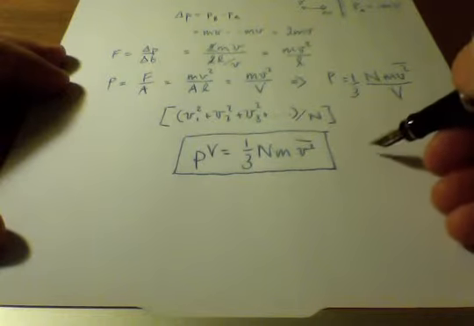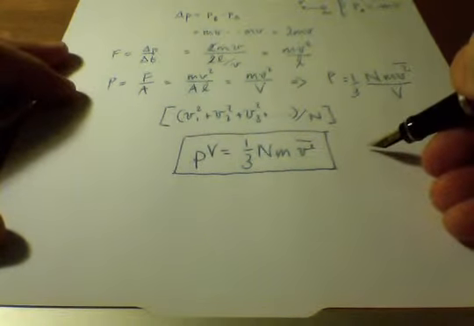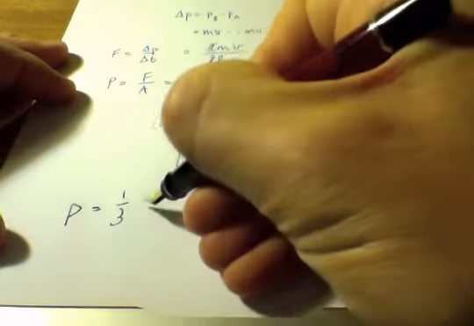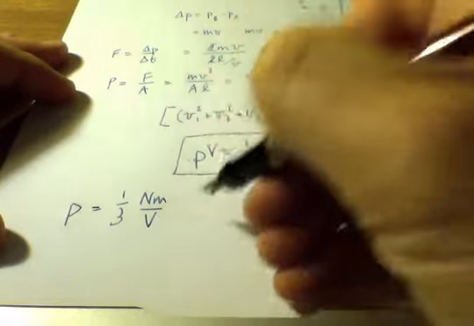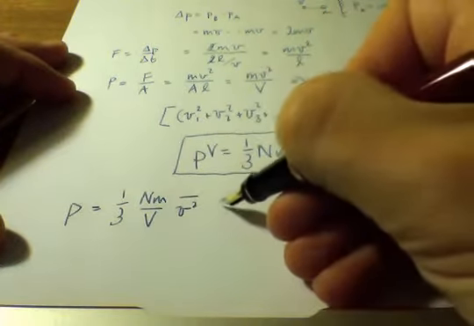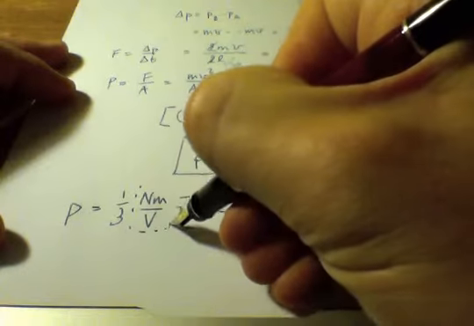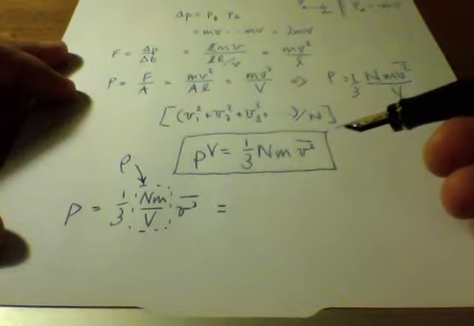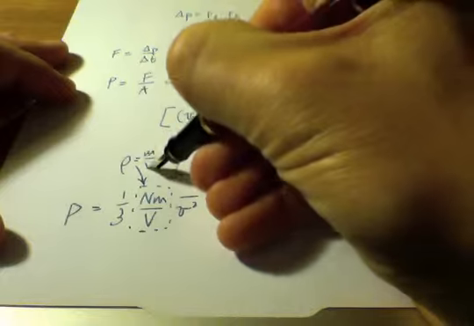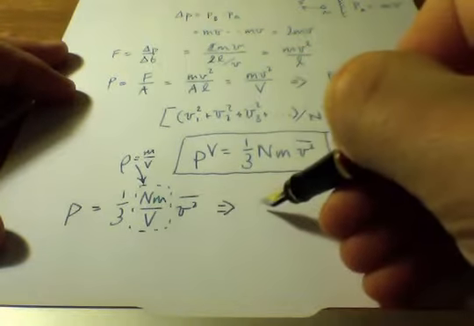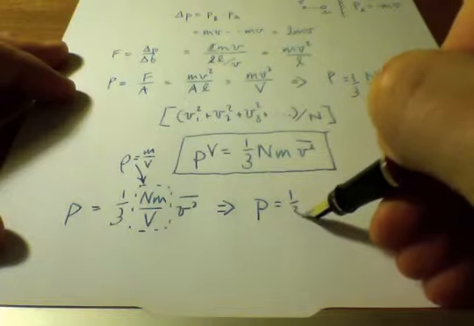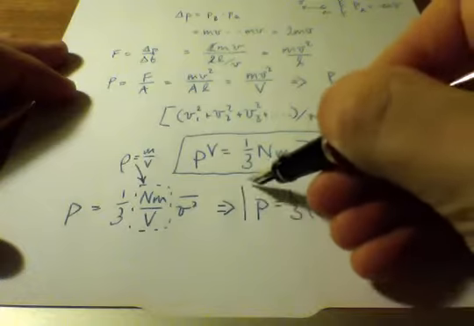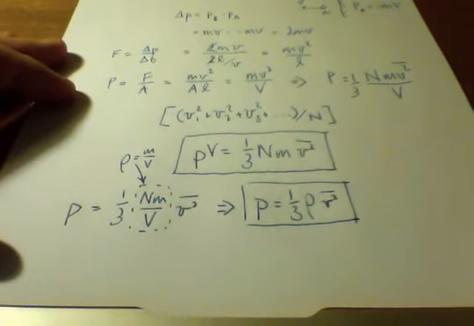Now, the last little bit will be, there are a few variations we can have on this equation here. If, for instance, I rearrange, let me do it down here, so I get pressure is a third Nm over V squared. Then this function here, which is the total mass over the volume, is actually the density. If you recall, density is mass over volume. So therefore, the pressure is a third rho v bar squared. Another really interesting equation to make use of.